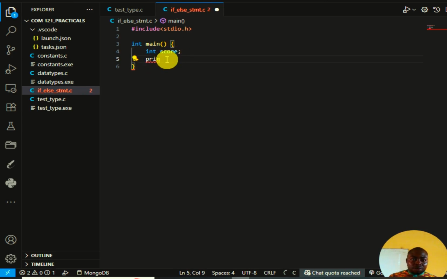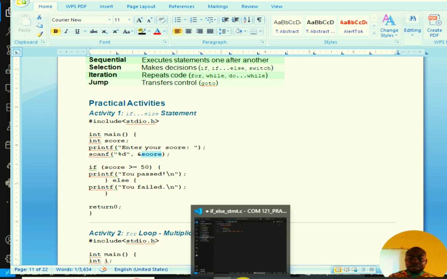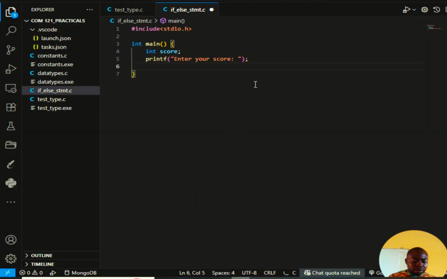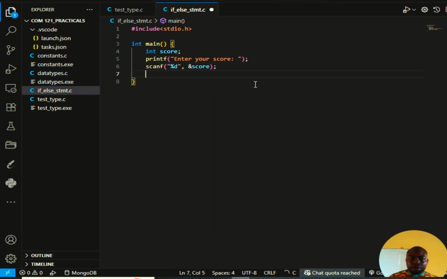All right. So we want to collect scores from users. Printf, enter your score. This is correct. So when the user enters the score, we use the scanf to accept it and assign it to the variable score. Here we now accept what the user enters on the screen, using the keyboard while the program is running. I hope that is understood. That is selected automatically, and that's correct.